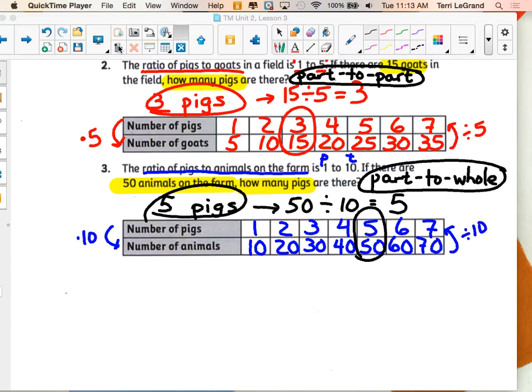Number 1, for every 2 male birds in a bird cage, there are 5 females. I mean, I should say male birds, really, but okay. For every 2 male birds in a bird cage, there are 5 females. What is the ratio of males to females? Underline that. Ratio of males to females. You want to make sure that you set it up in that order. So what would our ratio be?